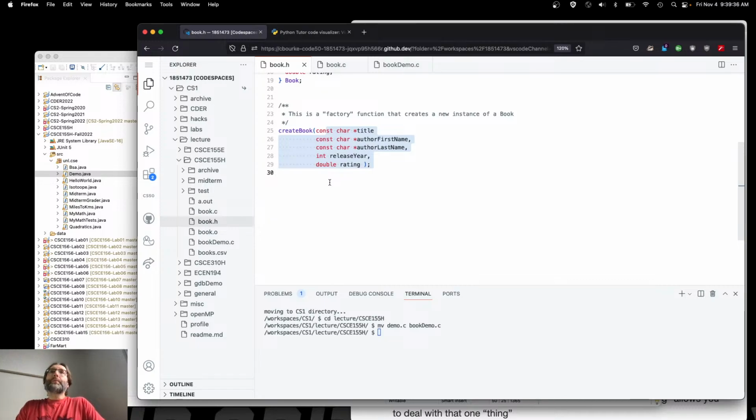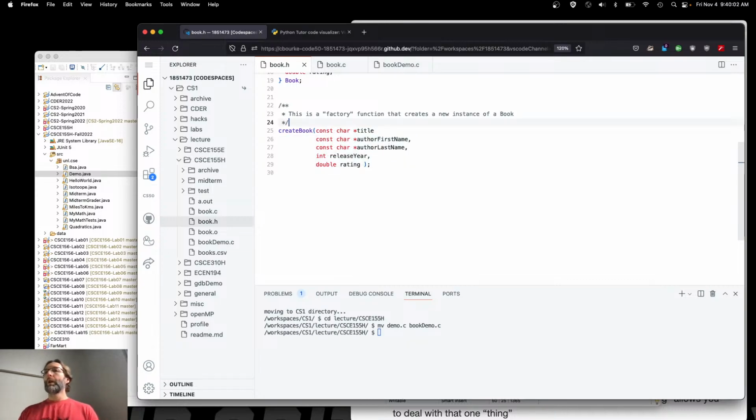Or another option, probably better than both of those, would be to write multiple factory functions that allowed the user to use those factory functions however they wanted. One of them would be these 5 pieces of data. One of them would require a 6th piece of data. One of them would require maybe just these 2 pieces of data. We don't have the author or something like that, right? Or we don't have a rating, so we'll just go ahead and use a sensible default. You're not limited to just one factory function.